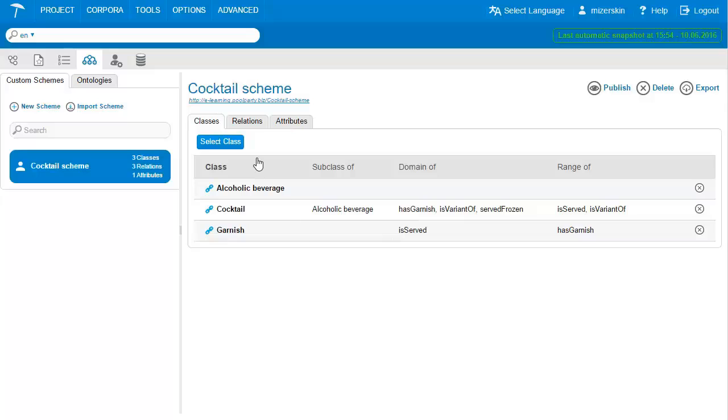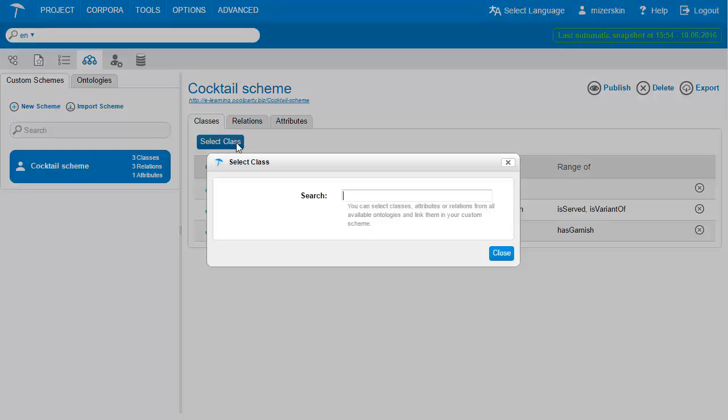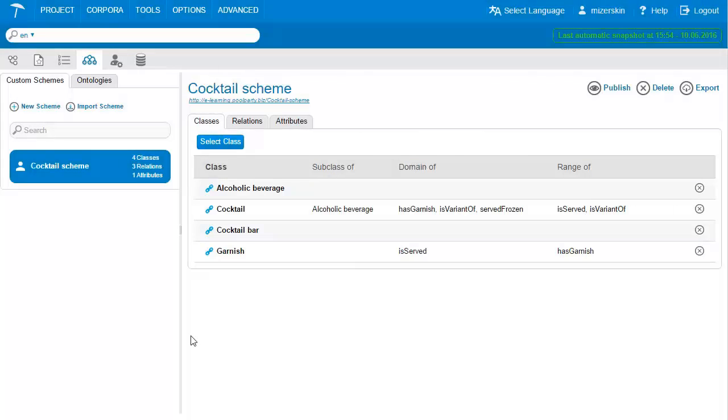And let's say I would like to add the class cocktail bar, which is part of another ontology, like the tourism ontology I created and started to build in the meanwhile. You can simply search for it, and you will also get recommendations where these classes are included, and you can add it to your scheme.